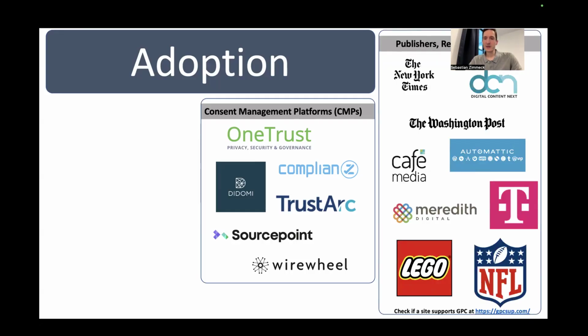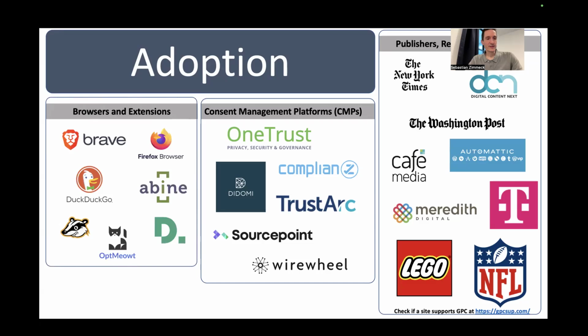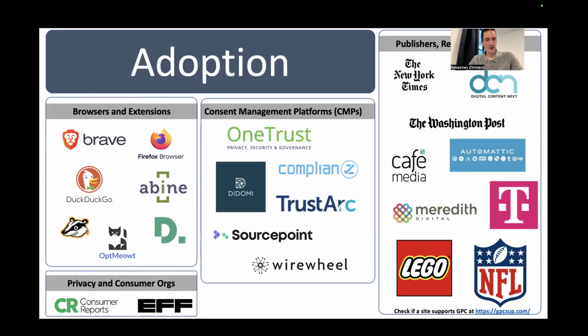Many sites respect GPC, some of them since the beginning, for example, the New York Times or the Washington Post, and others came later. There are browsers that have GPC included. Firefox has a GPC setting, as do Brave and DuckDuckGo, and if you're using a browser that does not have it yet, you can use a browser extension. We work with non-profit organizations. For example, Consumer Reports is very active here, as well as with governmental regulators, in particular, those of California, Colorado, and Connecticut.